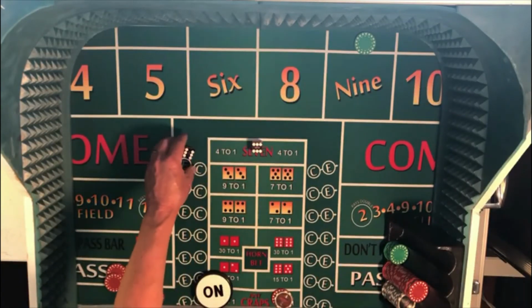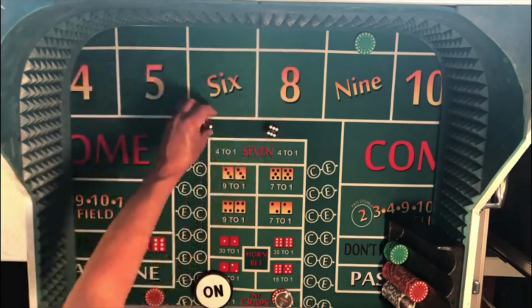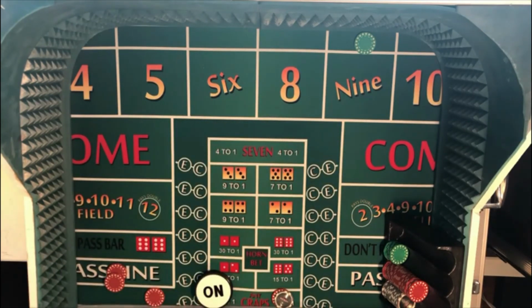Let's do it again. 6, 5, 6, 5. There's the hard 10, double 5s, nothing on the 10. So let's do it one more time. Dice in hand. Another 10, this time the easy 10. 6, 5, 6, 5. See if we can get another number here.